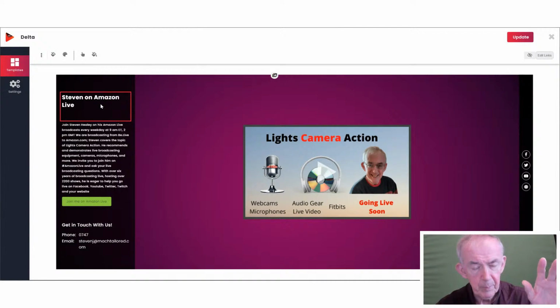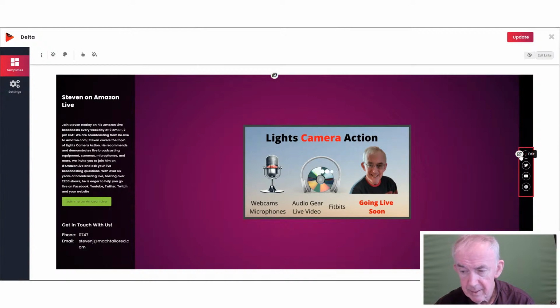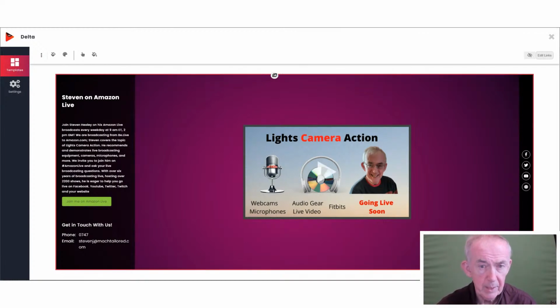So you put up the title of the page, the description of the page, a call to action button. You can change the text and you can put the link in. You can put your phone number in, simply in an edit box, email in an edit box, and you can edit all your social media accounts in one fell swoop by clicking the button. The accounts come up and you can change anything that you like. When you've finished, you press the big red update button in the top right hand corner, and it says successfully updated. So any changes that I made, such as adding my mobile phone code, have actually been made.